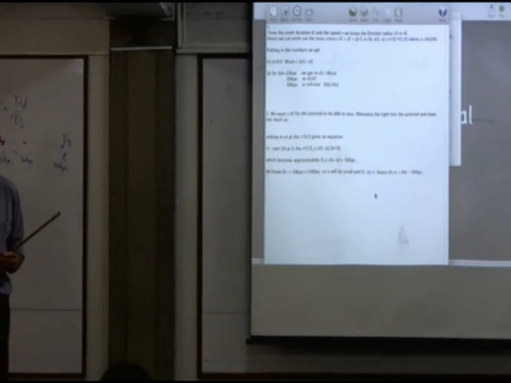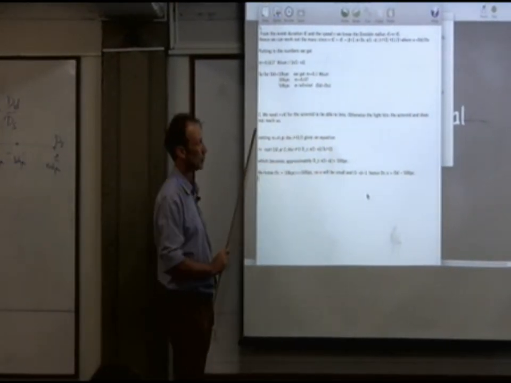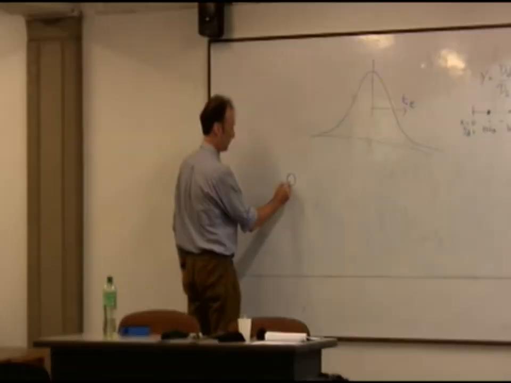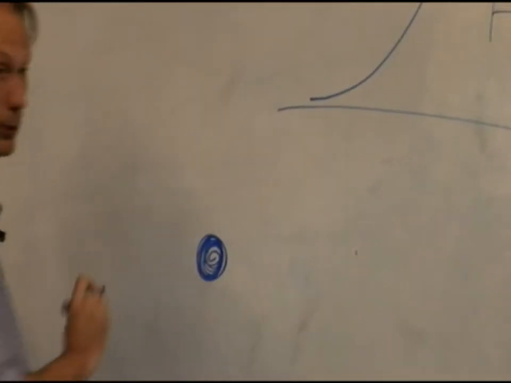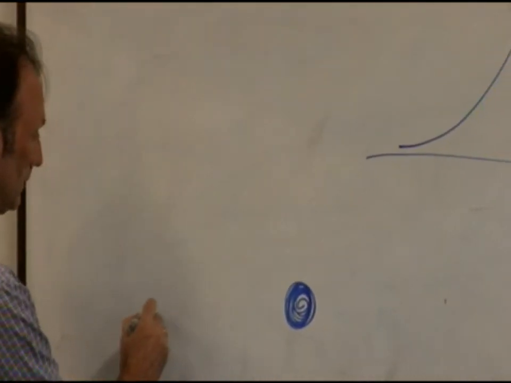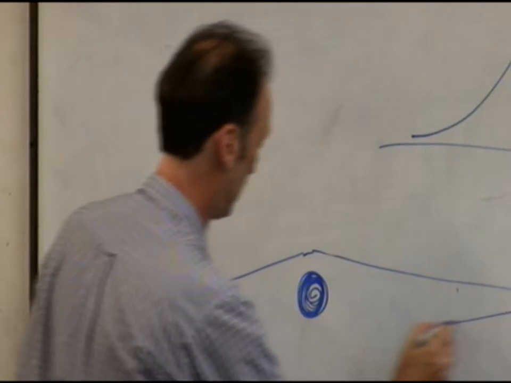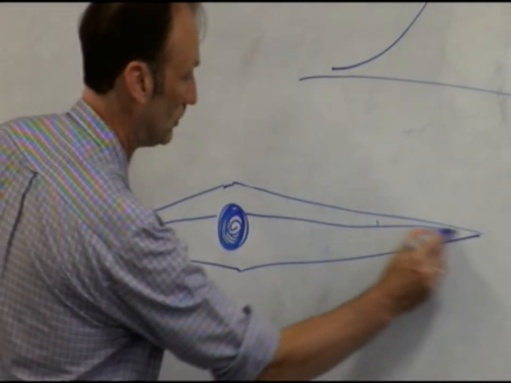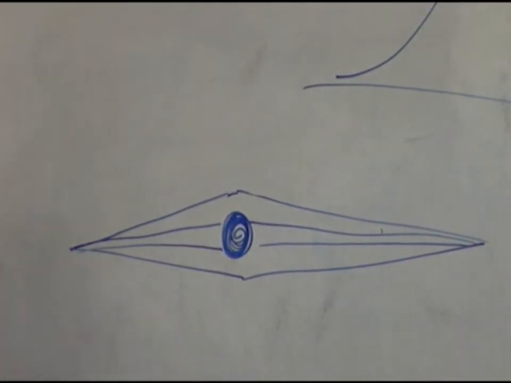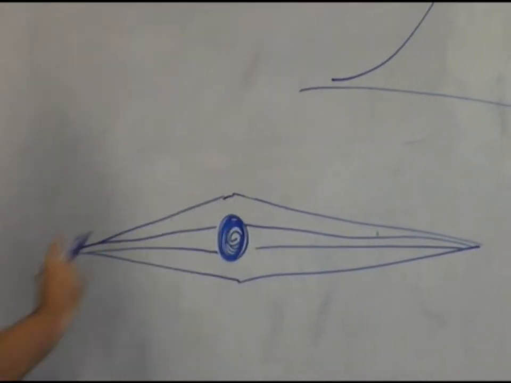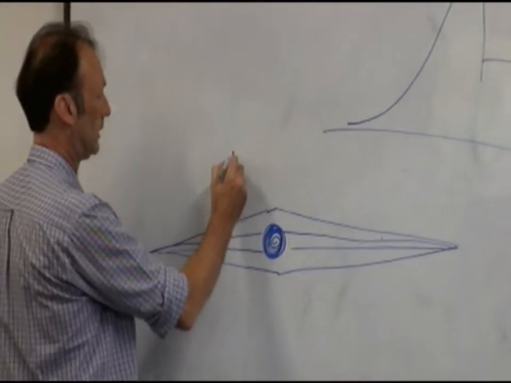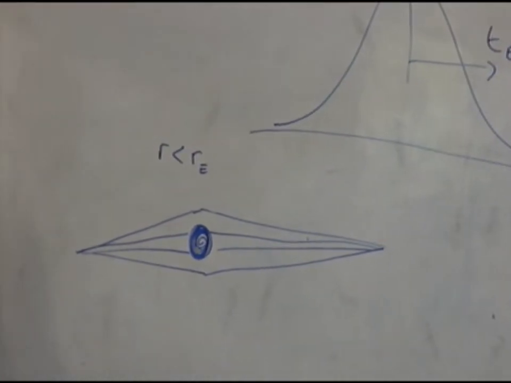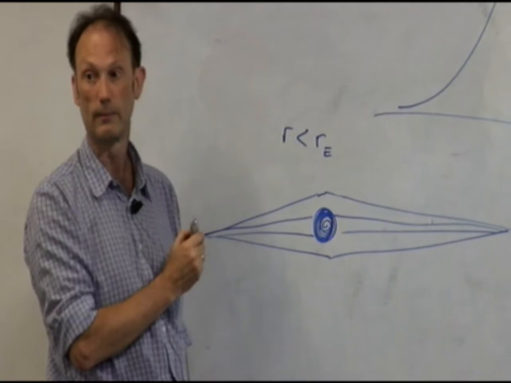And then the second one, of course, is Jorge still here? No, Jorge has left. So this was the question about the asteroid, which we wanted to be able to act like a microlens. And the thing you have to realize for this question is that if you have a body which is small but not a point, then if you're unlucky, then instead of having the nice microlensing configuration like this, you would have a microlensing configuration where the light rays try to go through the asteroid, through the rock. And so that cannot be. Of course, this is not a proper light path because the light cannot go through the rocks. And so the condition is that the radius of the object, of the lens, has to be smaller than the Einstein radius so that the light can go around it instead of having to go through it.